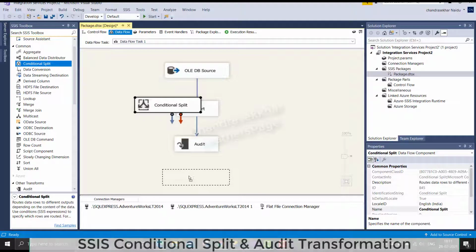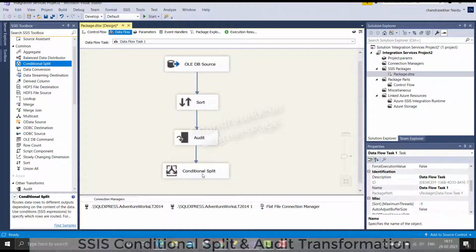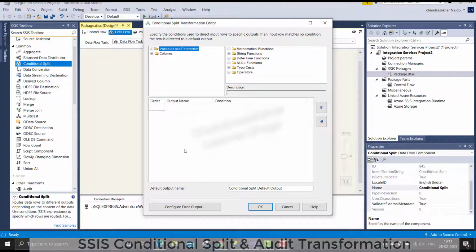Click on conditional split. Okay, now after the audit, it comes further to the conditional split, and if you open the conditional split, we can implement mathematical functions, string functions, null functions, and if you click on the plus button, many more functions can also be implemented in the conditional split. As beginners, for better understanding, what I am demonstrating here is a simple conditional split based on numbers or some values.